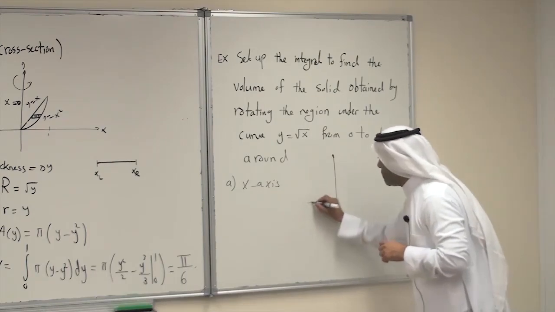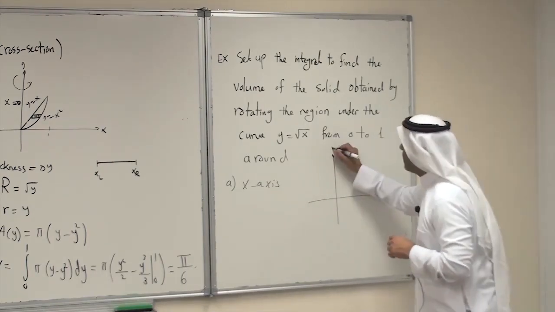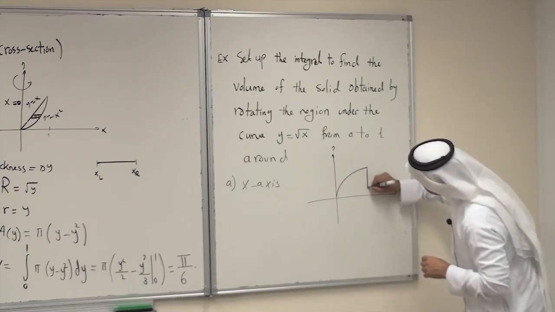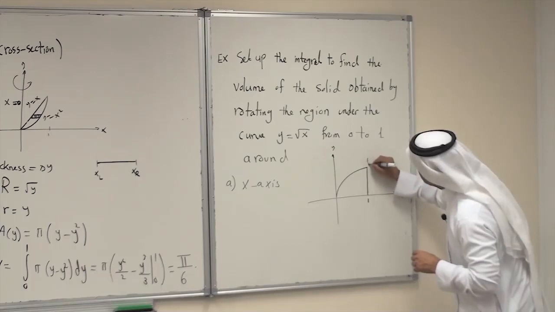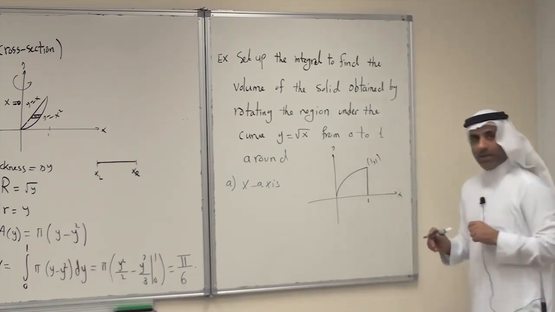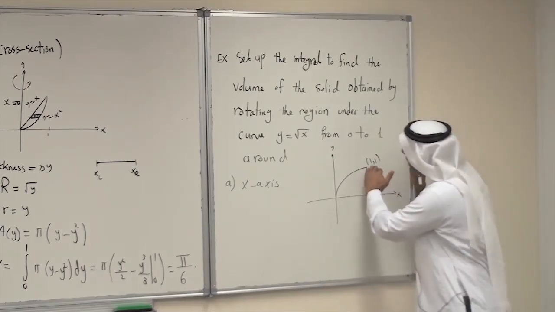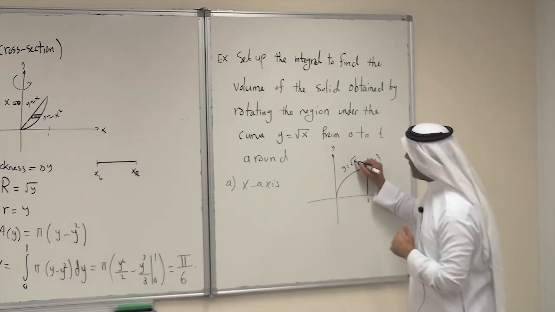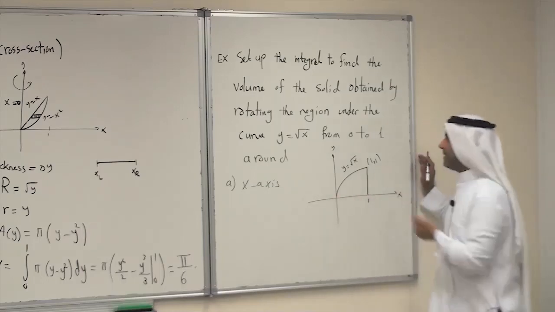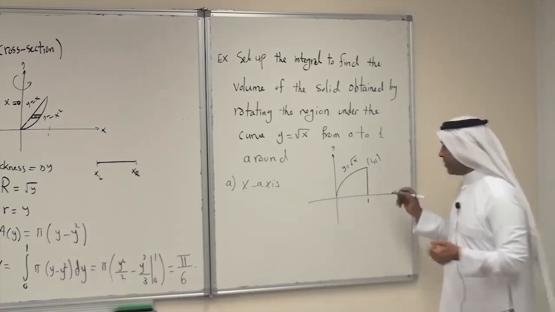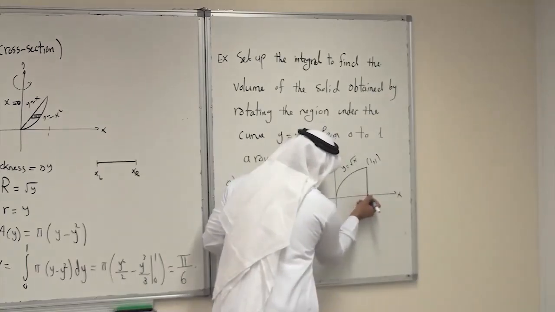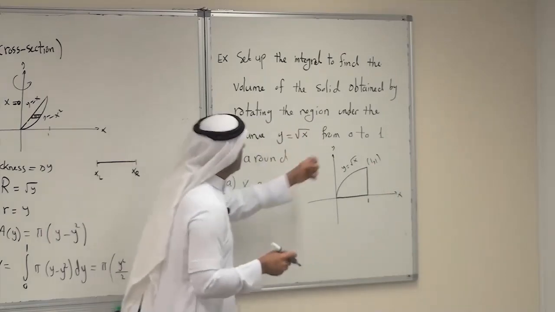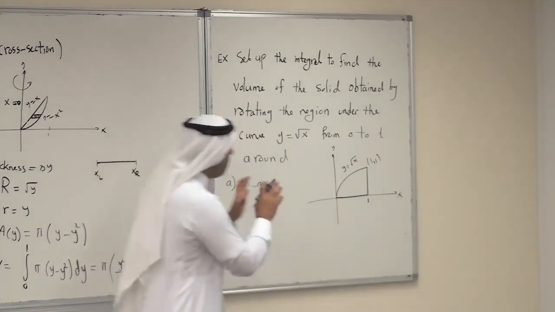The radical function we know. Okay, this is xy again, and we have y equal to radical x. He said between 0 and 1. So let us say this is equal to 1. So this point is 1 and 1. We are just taking the region below the graph of y equal to radical x. I will just write here y equal to radical x, and of course it is bounded by the x-axis, from 0 to 1. So this is the region we are talking about, bounded between the x-axis and the curve y equal to radical x from 0 to 1. This is what we mean by the exercise.